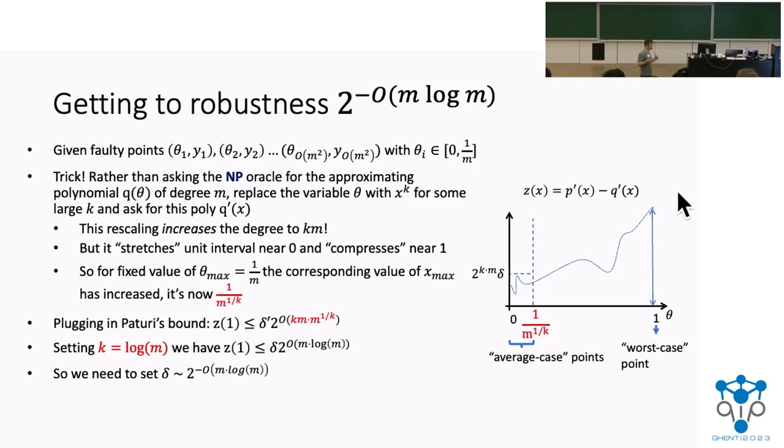I should say the Crovey result that I quoted earlier, which gives the claim of 2 to the minus m robustness, claims that they can do exactly what you were saying. So rather than an NP oracle, they can actually have an efficient algorithm for this robust extrapolation. Unfortunately, we haven't been able to verify all of that paper yet, but there is a claim made that one can do that. For us, it doesn't matter just because we were already using an NP oracle, so we may as well just keep using it. But I don't see any reason why you can't, in principle, be smarter and make it an efficient algorithm.